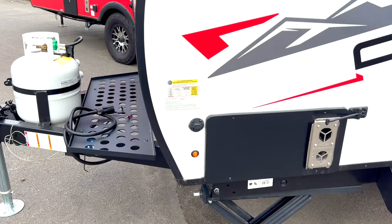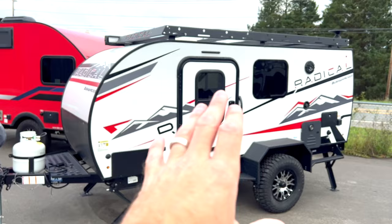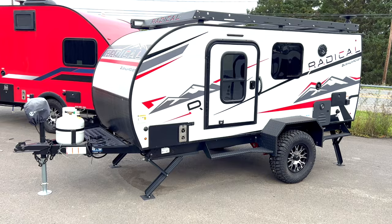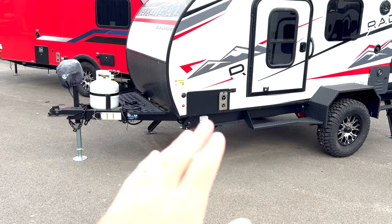This is where you have a solar panel option — you can plug in your solar panels and set them out where the sun is. A lot of times if you want to park in the shade, or get a cool spot right by the lake, the raised ground clearance of this allows you to get it really close to where you want it — near the lake, under the woods, wherever you want. You can deal with uneven ground a lot better. What's nice is you can set those solar panels out in a better sun spot than where you want the trailer.